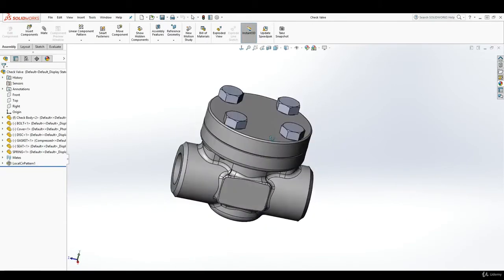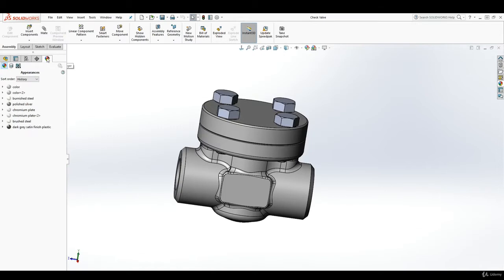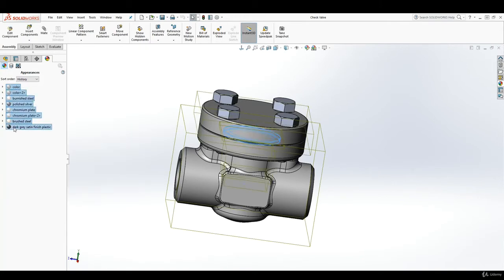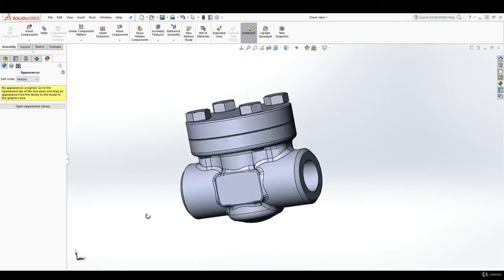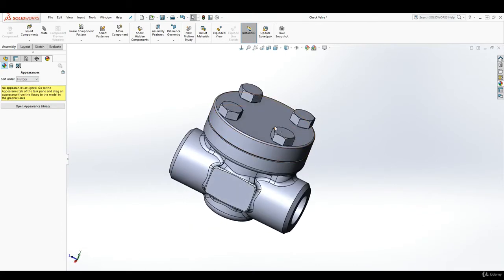folder might already have materials attached to it. So let's click on this display manager for the material, and I'm just going to click this and hold control, click the last one and delete. So if you have any material in your parts already, I want you to delete everything so there is nothing in it. So everything should be the same color. So now we are going to add appearance to it.